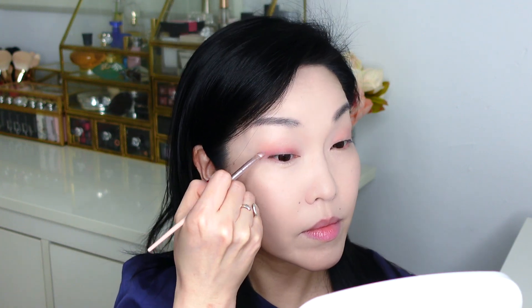I'm going to start by basing my lids using the softer pink shade. I'm using this Wispy Crease Blending Brush from Zoeva — it's a shame it's been discontinued, I love this brush. Then, using a small packer brush, I'm going to take this deepest plummy color and apply it on my mobile lids. No powder kickup — it blends beautifully. Using a blender brush, I'll take the taupe shade and blend everything out. And it's that easy.